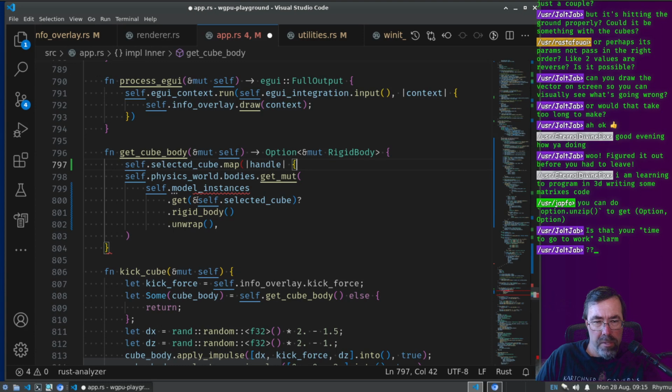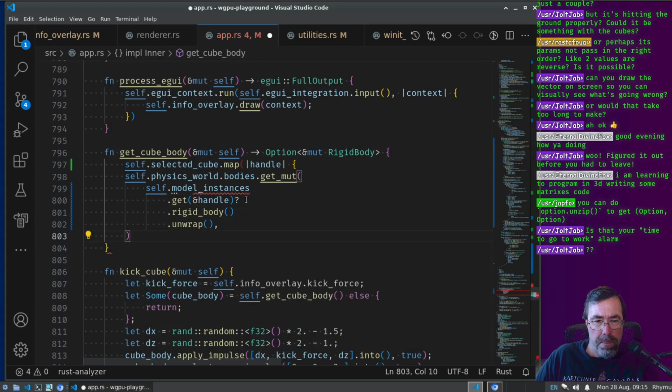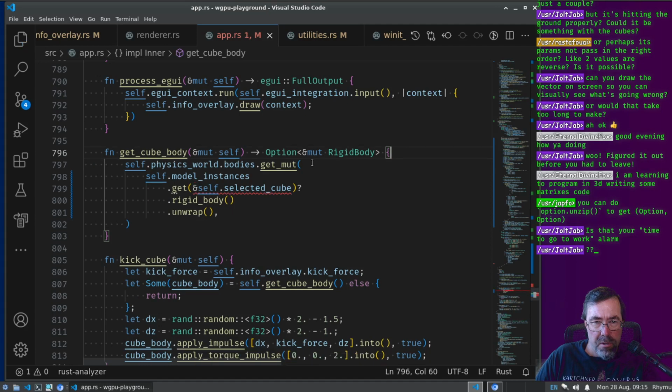No, model instances get handle. Oh, I can use the question mark to shortcut this. So scratch that. Then I wouldn't use map. I would just use self. Yeah, undo that. I would put a question mark here too.